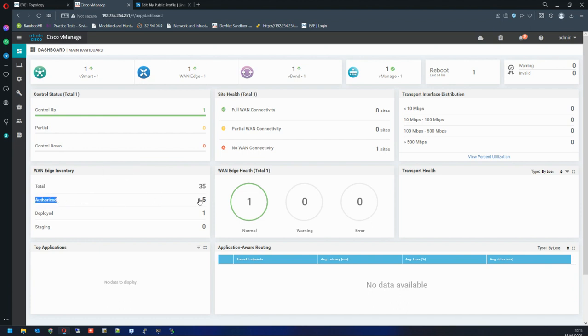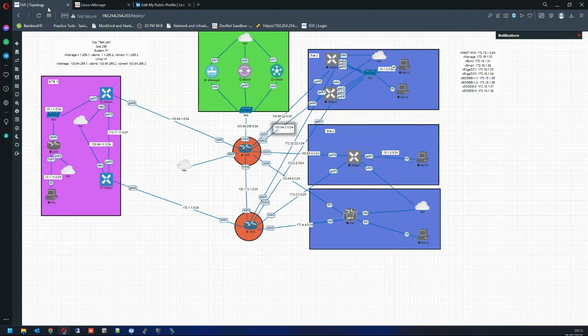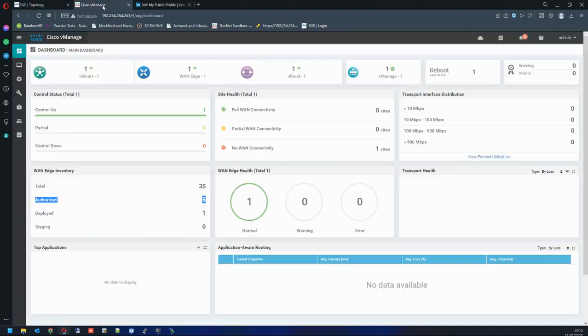This is the numbers that I authorized that I'm going to be installing on each and every one of these routers 1, 2, 3, 4, 5. And this shows the numbers that I'm currently deployed, and it shows that I have no WAN connectivity. Okay, and control is up. This device is up, it is not partially up, and the control is not down.